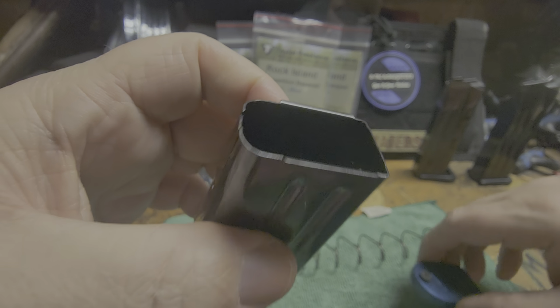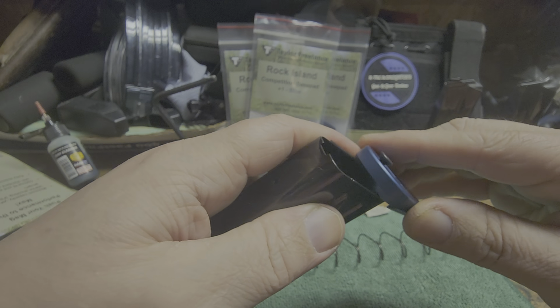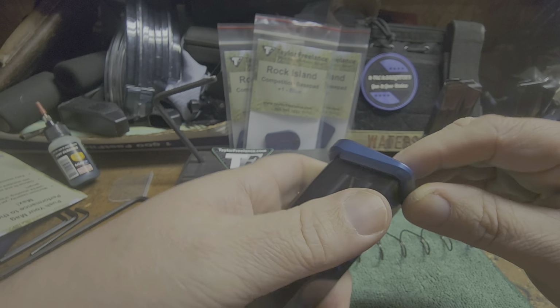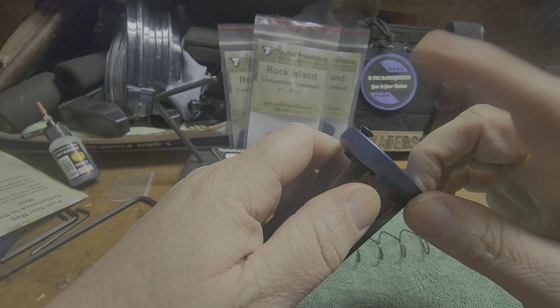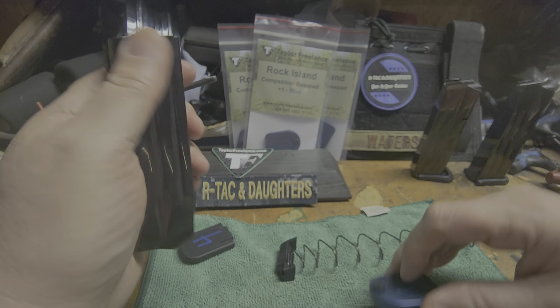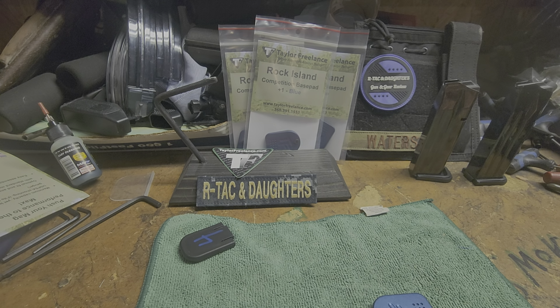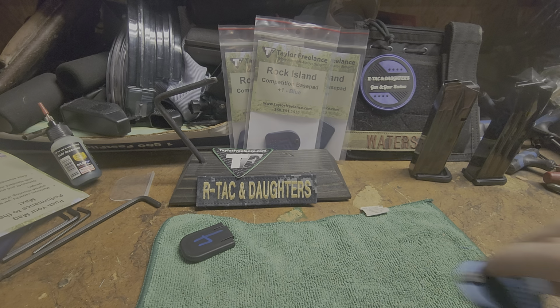That'd be easier. So there's your little lips. This right here just slides on. It slides on just like that, okay? And then you tighten the screw down and it holds it in place. So now I'm gonna do this off camera, due to technical difficulties. You may hear me cussing this. Don't worry about it. I'll be okay.